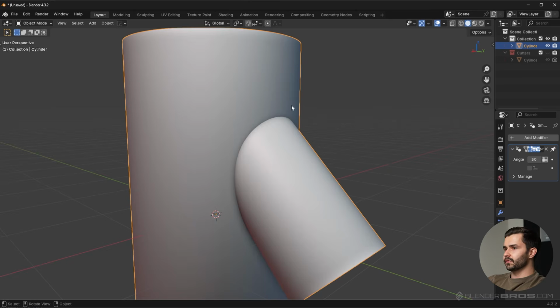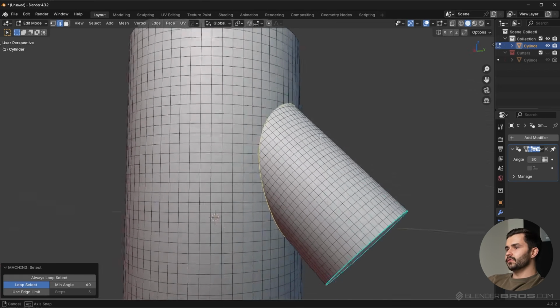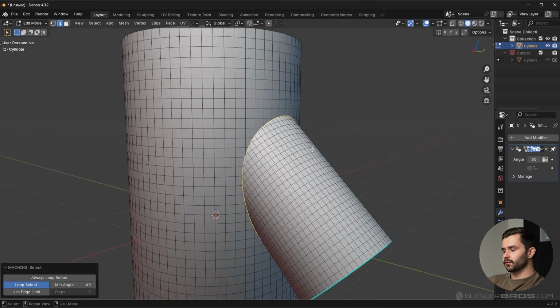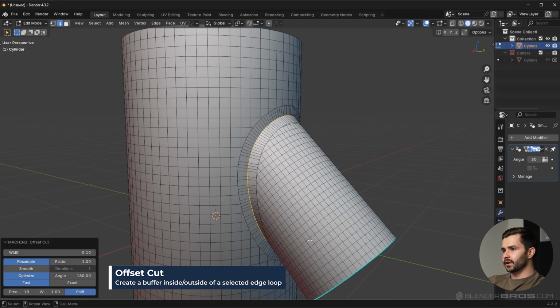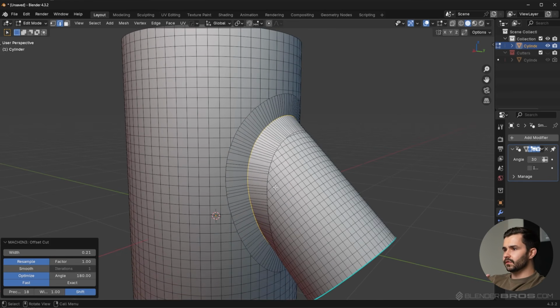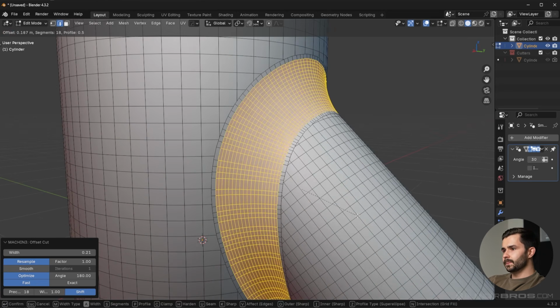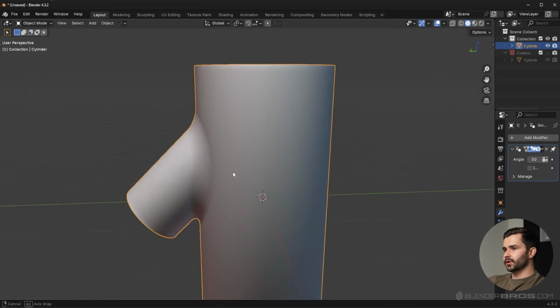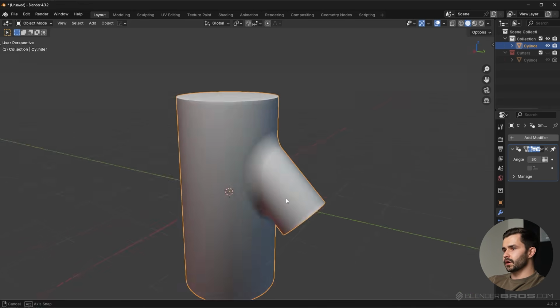Now the downside here is if I try to add in a bevel, it's not going to work. It's just going to collapse, and that's not good. So to fix this, you would want to use something like Mesh Machine. I could use the Mesh Machine add-on, go to Offset Cut, increase the width. What this will do is it will basically eat the surrounding geometry, as you can see here. And then I add in a bevel like that, and I have a pretty simple transition on the object here. It isn't super clean, but again, if you need something perfect, I'm going to show you the other methods as well.